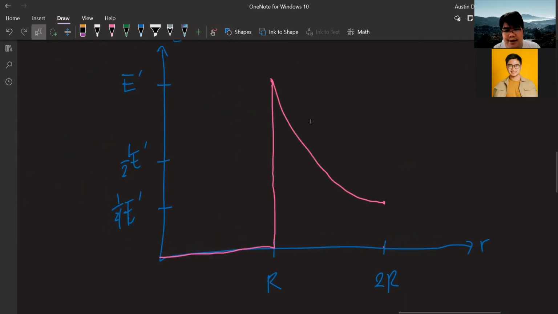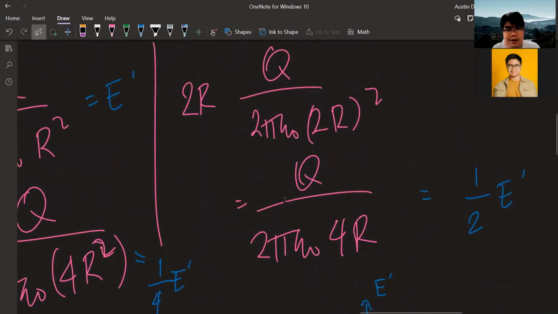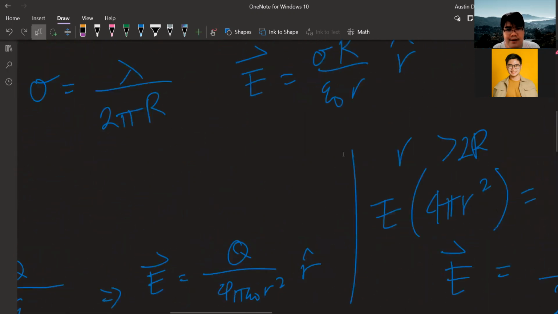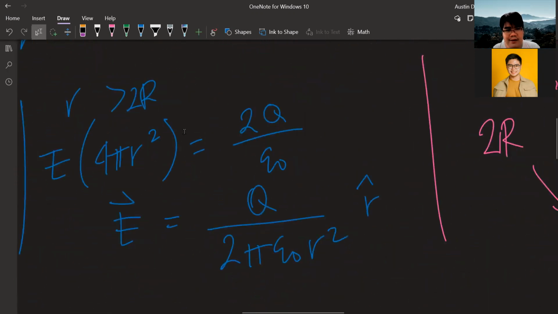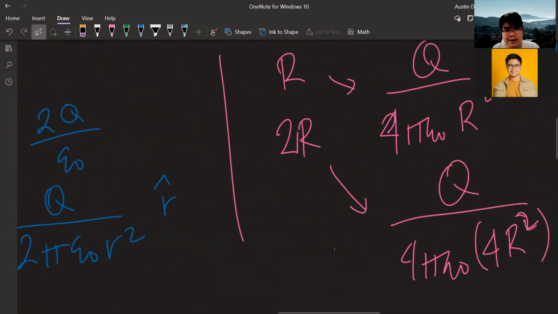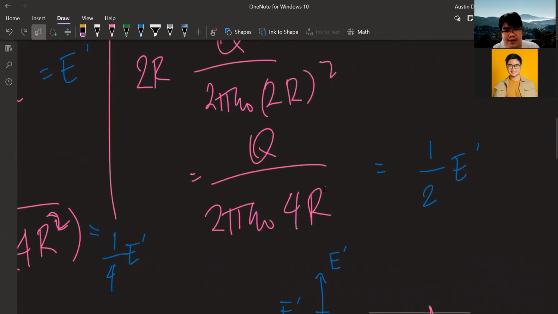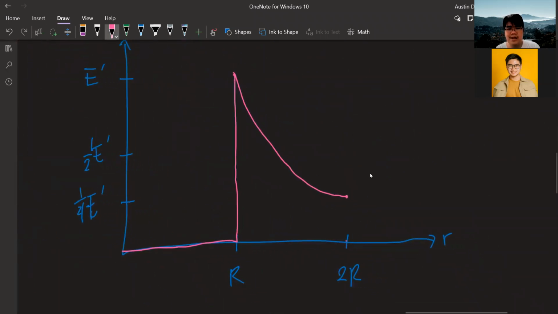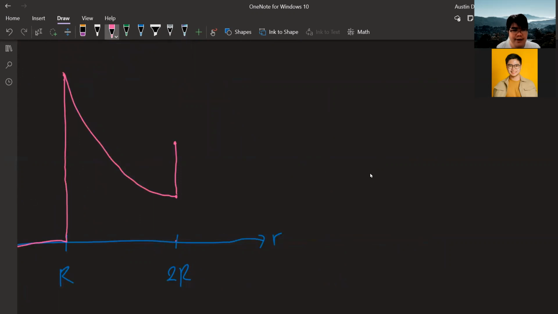And then after this part, ang mangyayari would be, we'll change equations kasi nasa ditong boundary na tayo. And then pag pinlug in mo yung 2R dito, we'll get this, which is just 1/2 of E prime. So tatalon siya ulit papunta dun sa 1/2 E prime, which is this guy. Then 1/r² decreasing. Okay. Wow, ganda ng drawing. First time, first time.